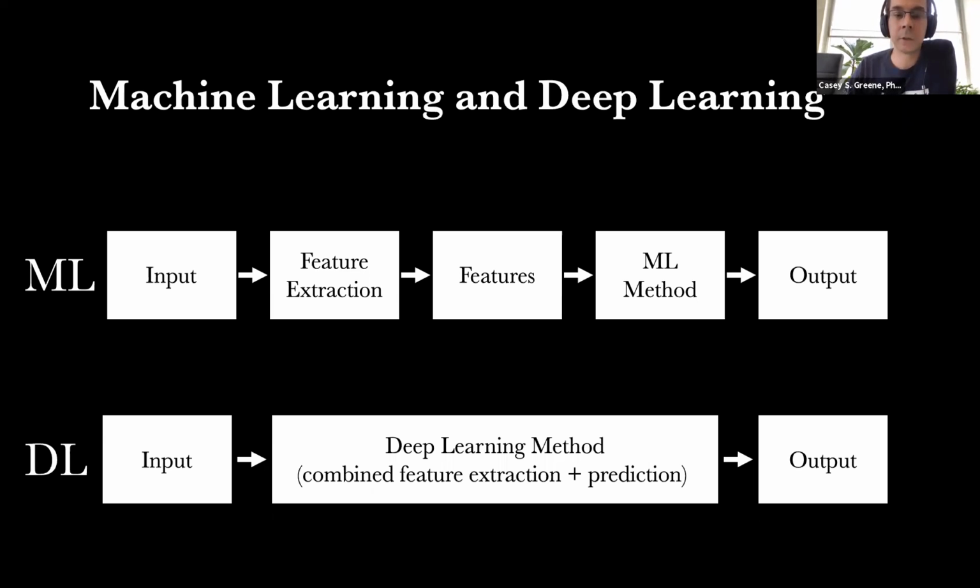The way I would usually define the difference is that for a machine learning algorithm, you have some input, and that input is something that's maybe not intrinsically meaningful to a human, but has values. So it could be pixels in a picture. It could be gene expression measurements in a sample. And then what you end up applying to that input is some sort of feature extraction method. This might be, say, summarizing the input to pathways, if it's gene expression data. If it's an image, it might be running some sort of image detection method over it.